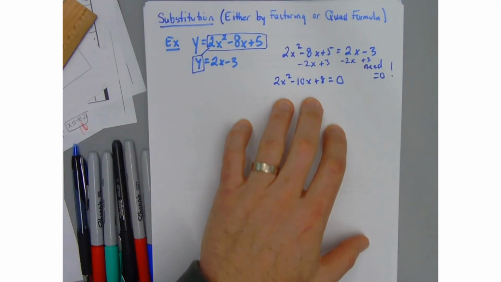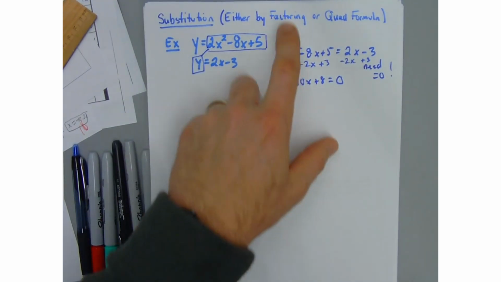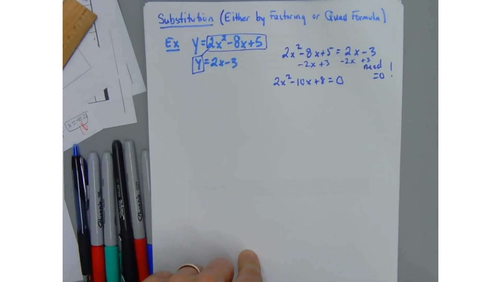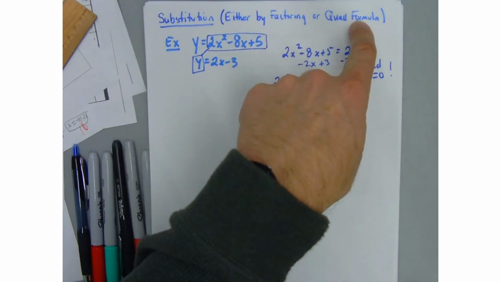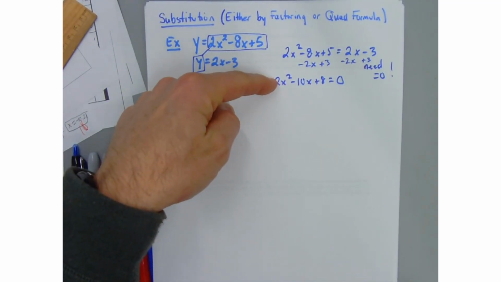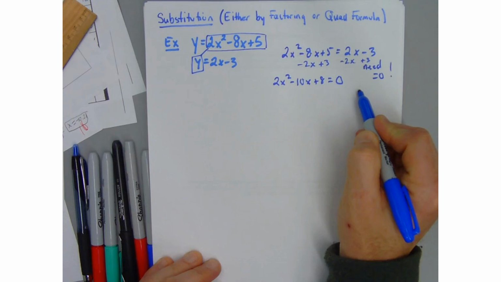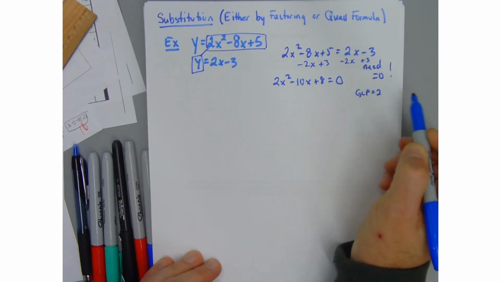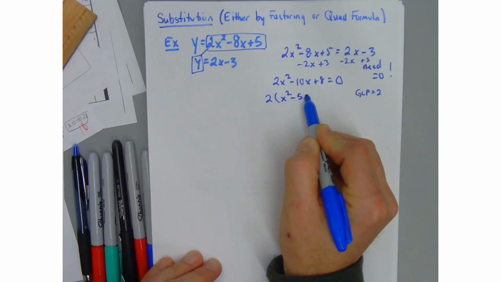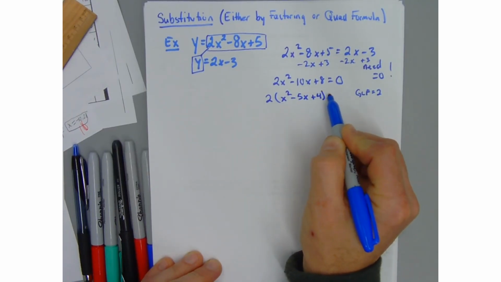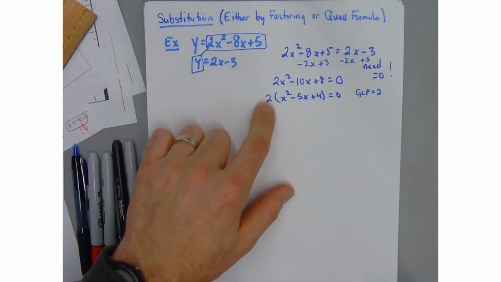Okay, now from here, you could go either factoring or quadratic formula. I'm going to do factoring first, and then I'll show you the quadratic formula second, so you can see both of them. But remember, factoring has some requirements. If you use the quadratic formula, we're good to go. You don't need to worry about it at all. But factoring, remember, you need a GCF, right? So your GCF on this is 2. So I'm going to take a 2 out. That gives you x squared minus 5x plus 4, and that equals 0. Okay, so now I got the GCF out.